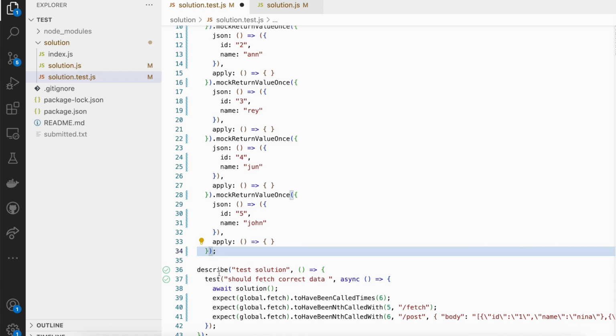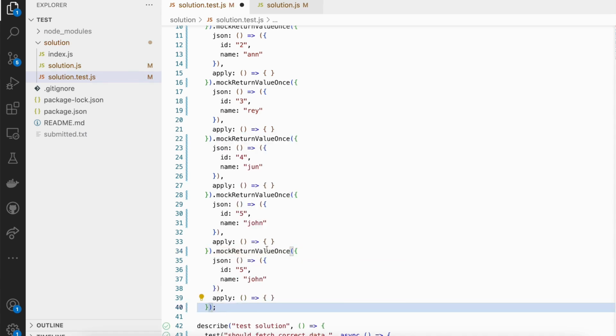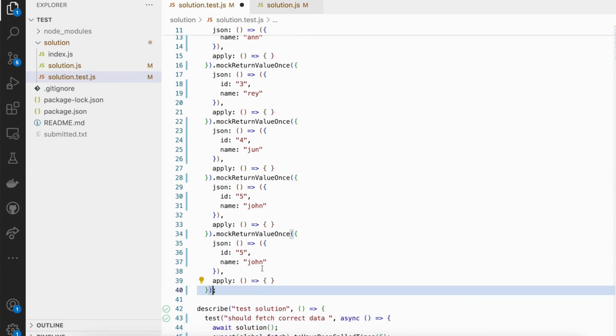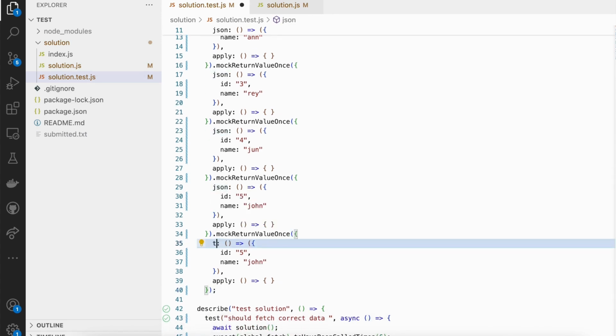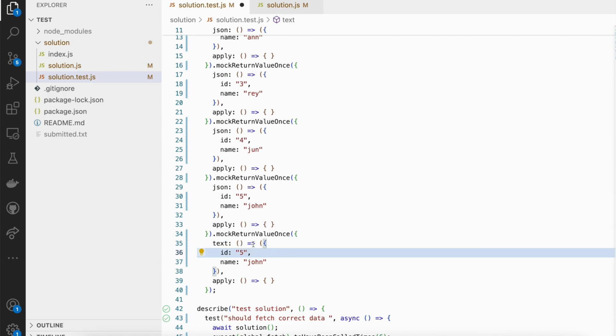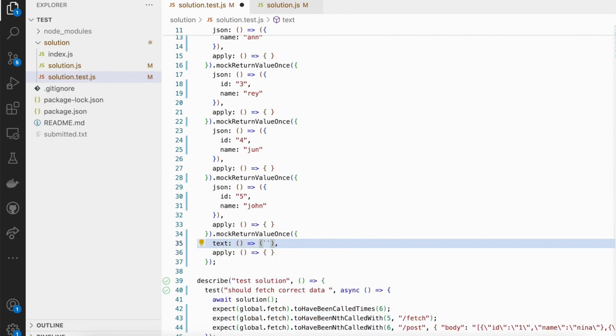One more thing to remember is that simply because we are dealing with JSONs over here, this works. But if we are using XML and XML parsers, this json function is not going to work. You need to replace it with the text function because that is what you use with XML parsers while parsing. So simply mock the return value like you're doing with json, but instead of json, use text, and instead of returning a JSON over here, we are going to simply return an XML.